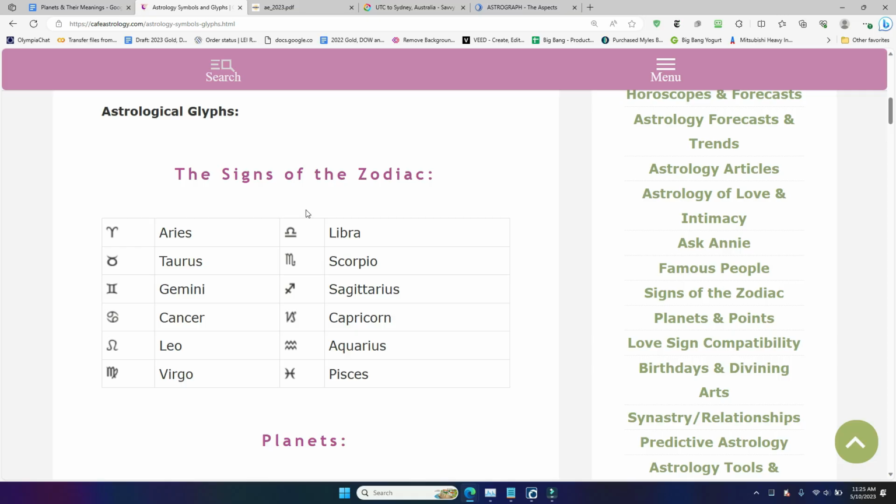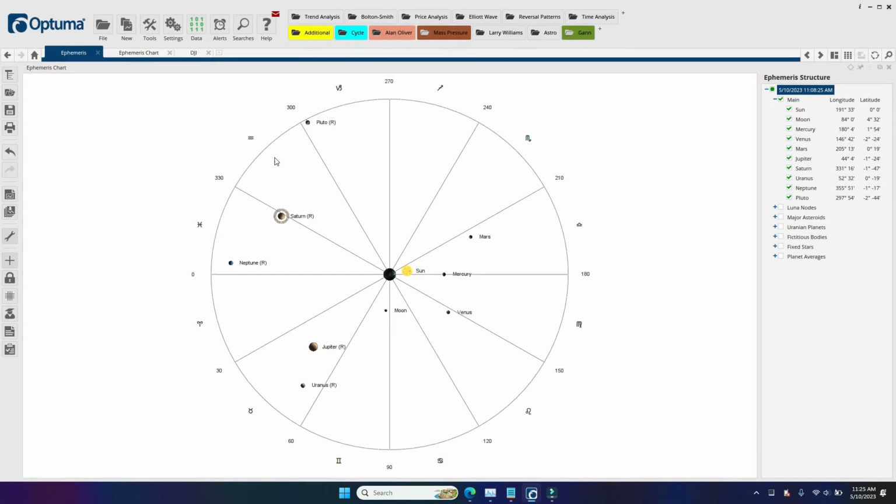Now, we always measure things from a geocentric perspective, where the Earth is the center. I'll give you an example of what one of these looks like. So this here is a geocentric perspective of an ephemeris. We have Earth in the middle, then the sun, Mercury, the moon, Venus, Mars, Jupiter, Saturn, Uranus, Neptune, and Pluto, all going out to the outer ring. Now we also have this circle here, which is 360 degrees.